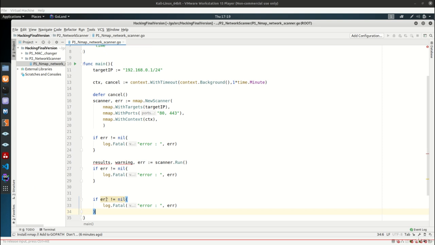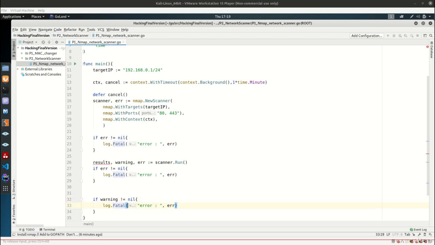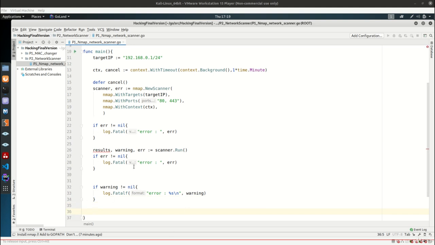I just have to replace error with warning here. I'm going to use %s here, and I'm going to use Fatalf, with \n. Okay, now we have handled warnings and errors properly.